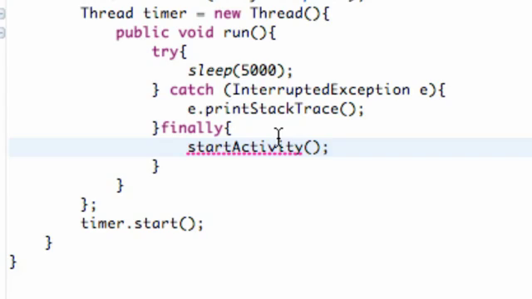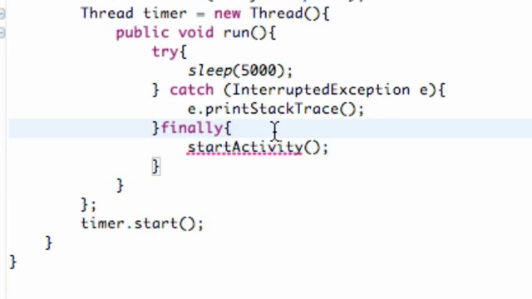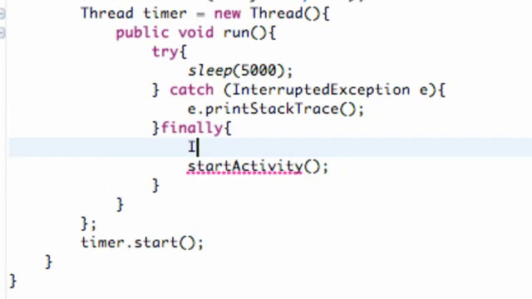There's a few ways we can start an activity, but probably the simplest way to start out is, if we hover over here, it shows that it takes an intent within its parameters. There's a few ways to set up an intent. Now we don't have an intent yet, but we're going to define one real quickly and simply, the same way we make any other type of variable.